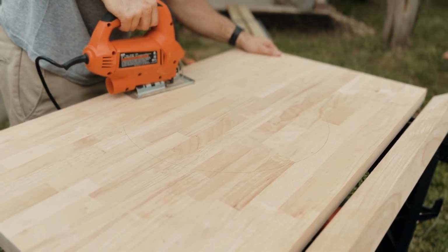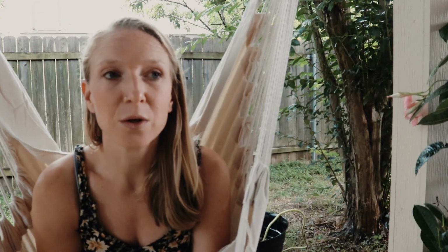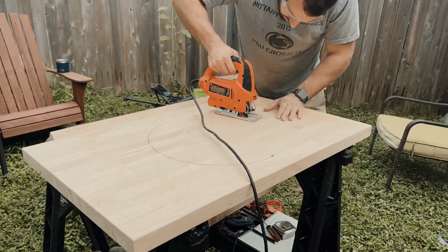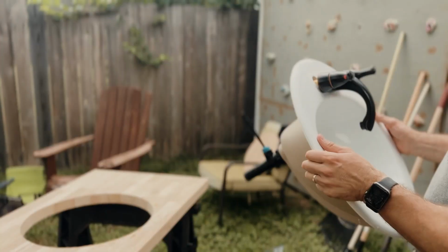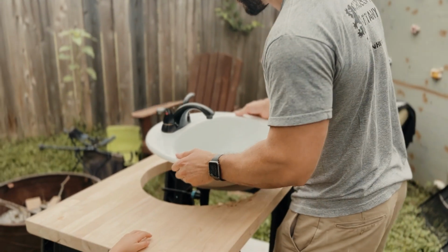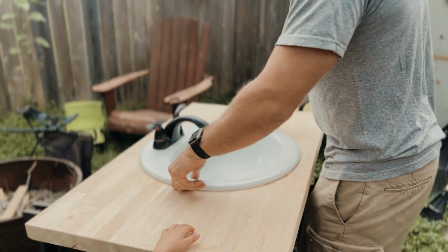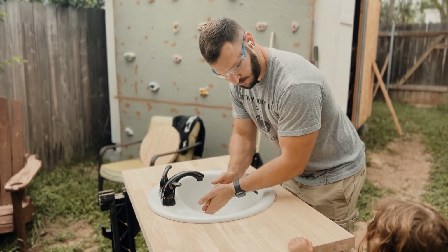So I really love this butcher block countertop because of its natural warm tones, and it just has more of that Scandinavian bohemian style that I love. So we just went ahead and continued that into this bathroom to give it more of an updated feel, and we already had some leftover from our kitchen renovation that we could use for this, so it obviously saved us a lot of money just in having to be able to reuse some of those pieces.